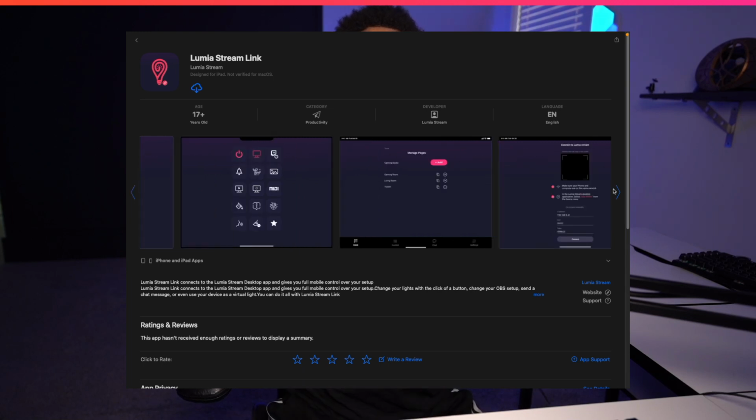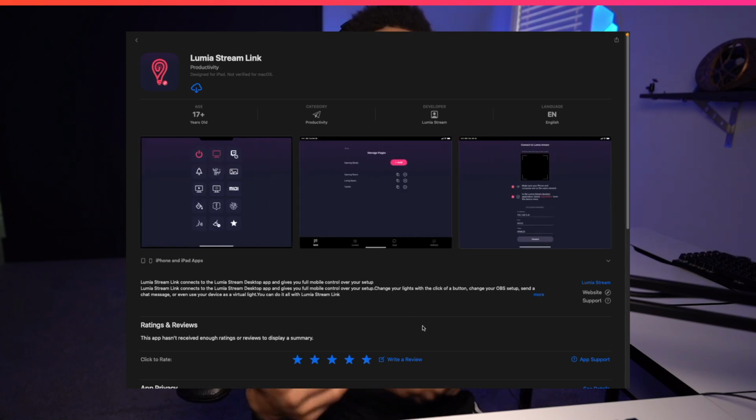We're starting out with our biggest update, Lumia Link. Lumia Link will give you the option to control the Lumia Stream desktop app from your phone, your OBS dock, or even your browser, and will give you full control of Lumia and your lights. If you would like to use it on your phone, just head to your mobile app store and search for Lumia Link. You'll find it there and you'll be able to download and install it right away. Just make sure you have 6.0 installed before you do this. And it's a completely free app available for both premium and starter users with no restrictions.